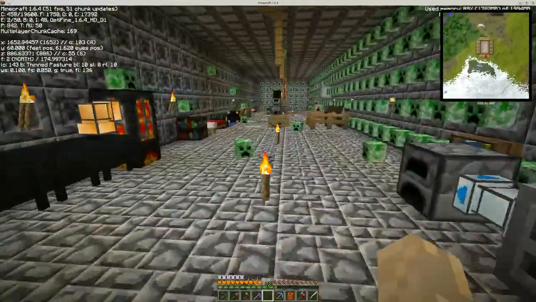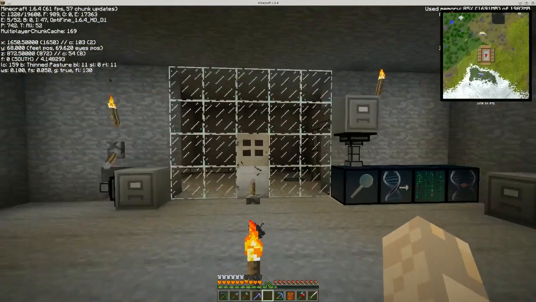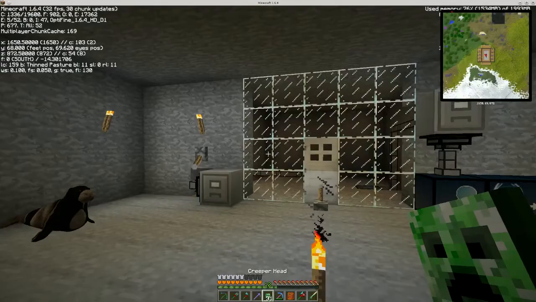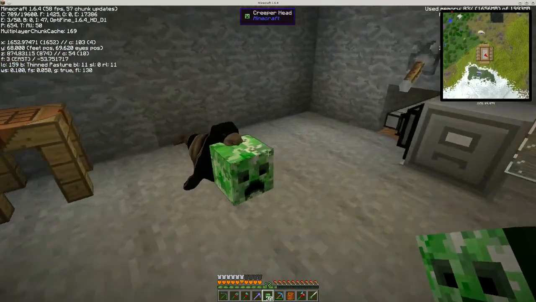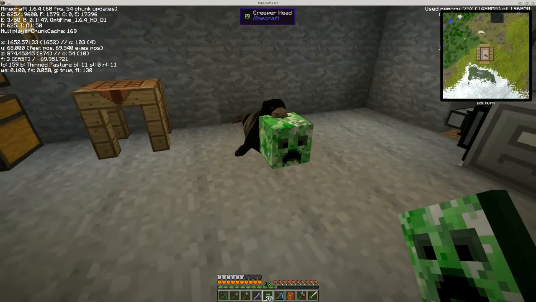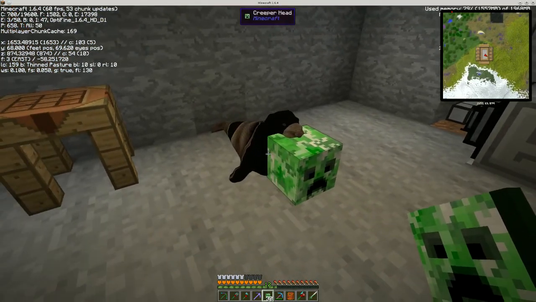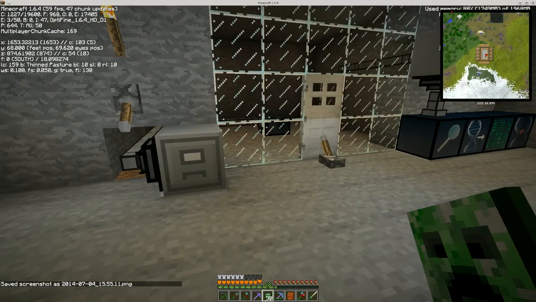Where's the thingy? Here's the thingy. Whee! I totally forgot about everything up here. Ooh, can I put one on you? That's awesome! That is cool right there. That is so cool. I think I have my new... There we go. There we go. That'd be my thumbnail right there.